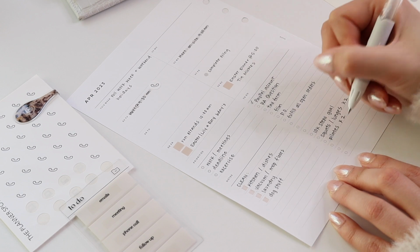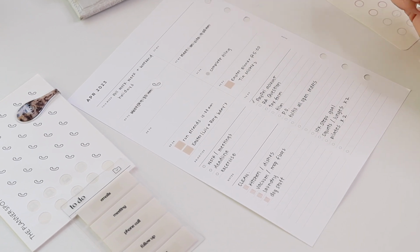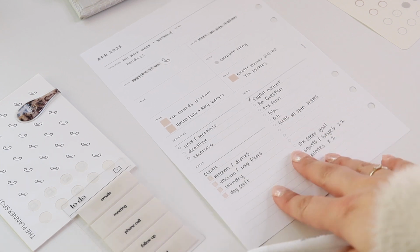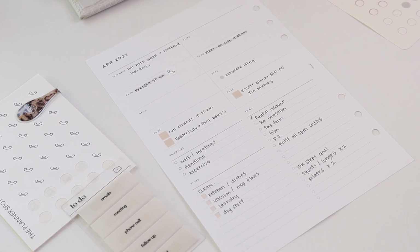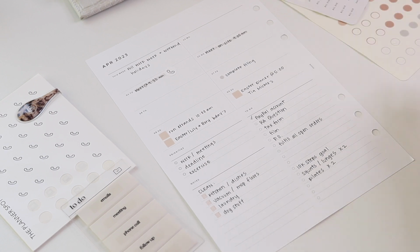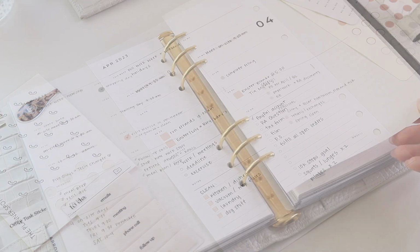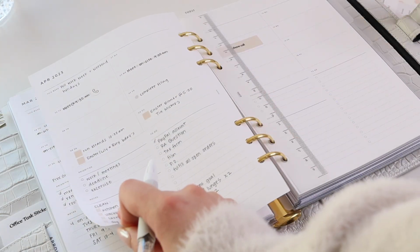And I love these inserts because the bottom portion is all listing, and I'm a huge lister, so I find these to be really helpful. I can plan day-specific items at the very top, and then I can also have all of my lists and it's all in one place. So these are some of my favorite inserts, and I'm still loving this layout.